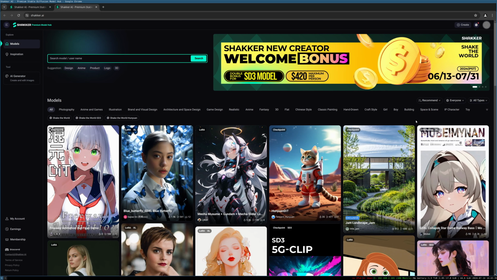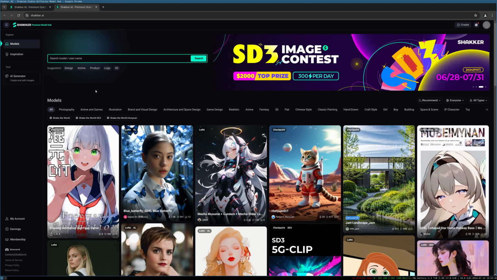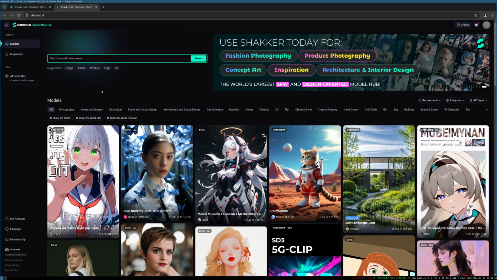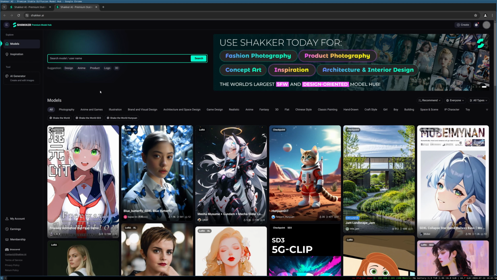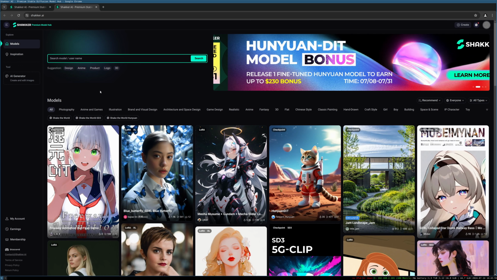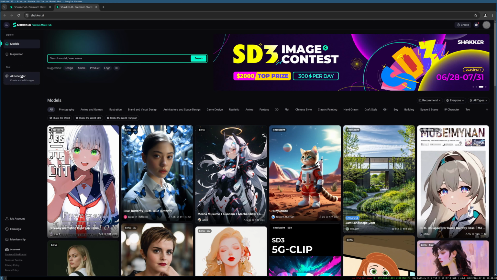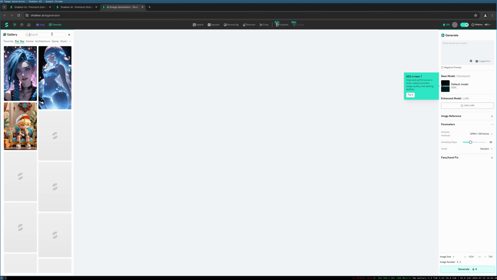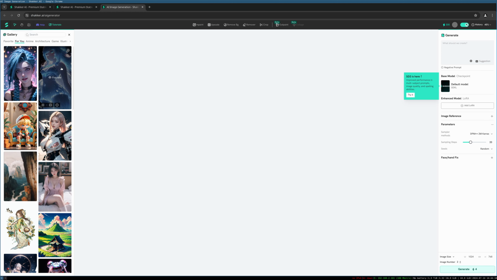As far as I understand it, all models are free to use for non-commercial things, but you have to be a special member if you want to use the models for commercial jobs. Shakker AI has its own AI generator, and you can search for content you like and recreate it with a different seed and different settings, or you can create your own content.